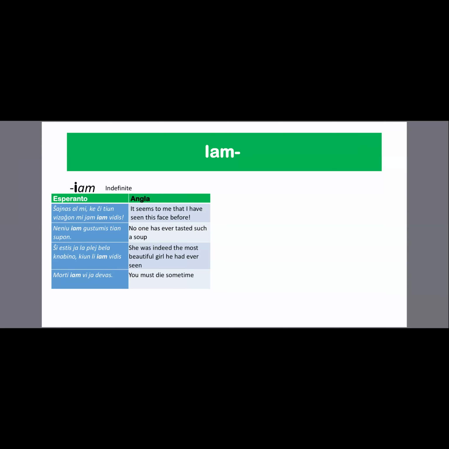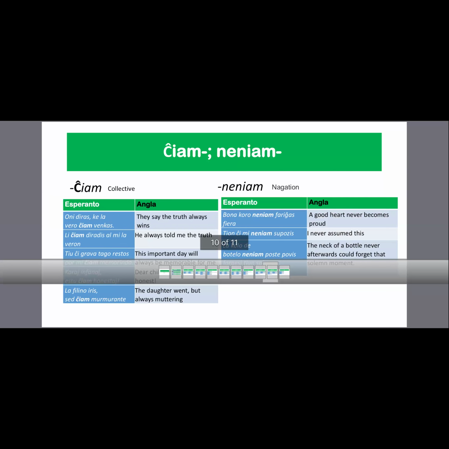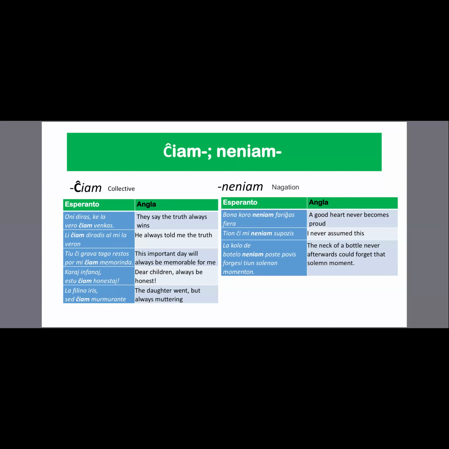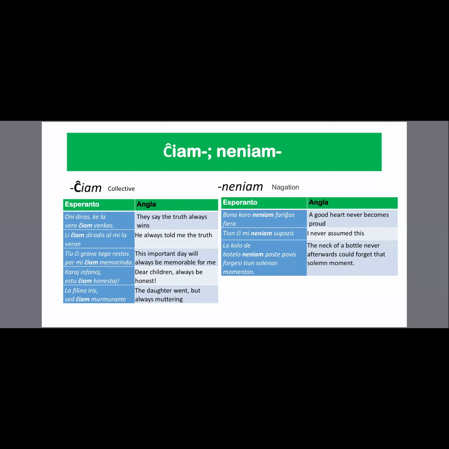So there are a lot of words which we can use: iam, ĉiam, kiam, neniam. So try to make sure that during your lessons or your research, you make an improvement. Because now we are not learning the alphabet. We are not studying personal pronouns. We are not studying how to formulate a sentence. We are now going further and deeper, because after this table, I will be sure that my class is able to ask a question, to make a sentence, and also to make the accusative. This will make me proud.